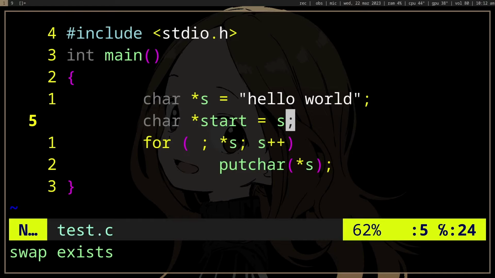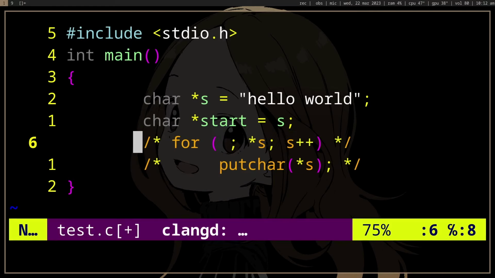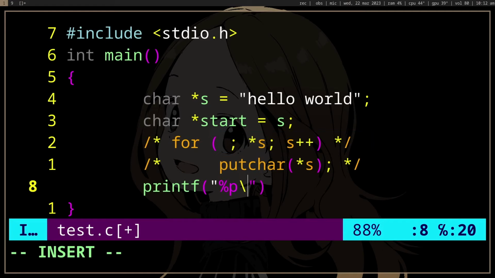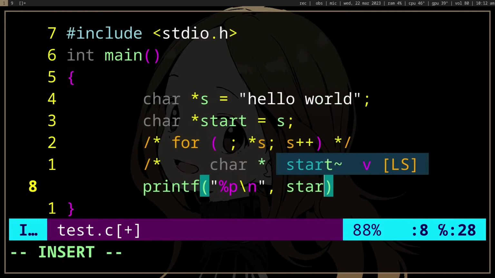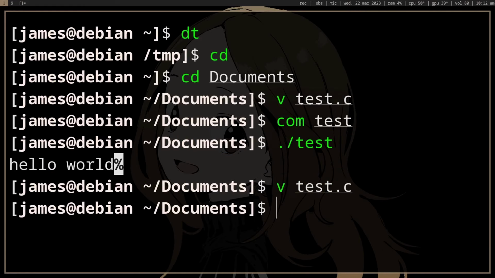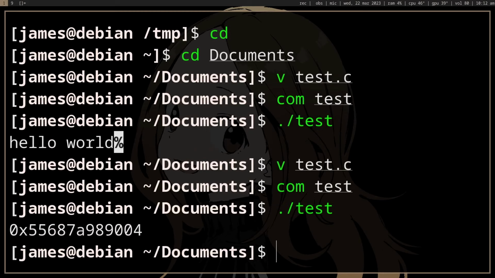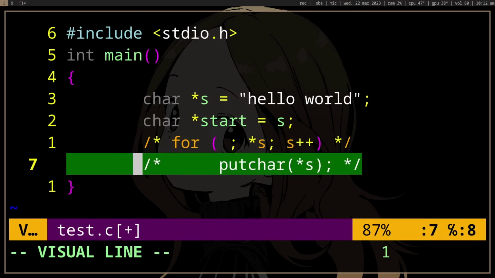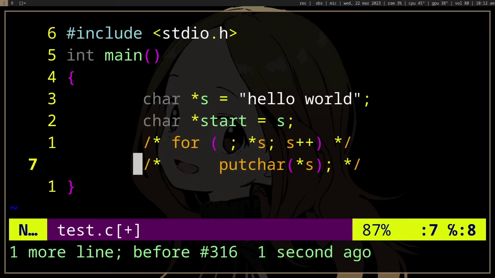Because we know that if we print start here, it's just a hex number, right? It's a memory location represented in hex. And so we can actually use it and compare it to another pointer.